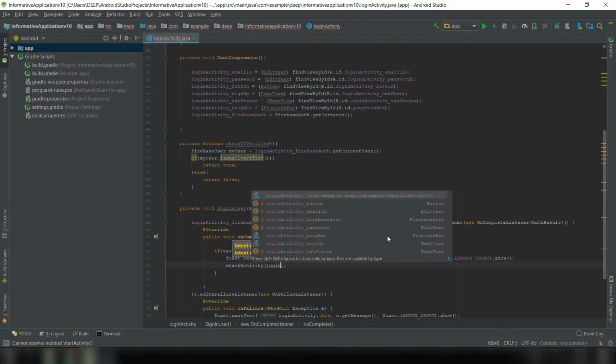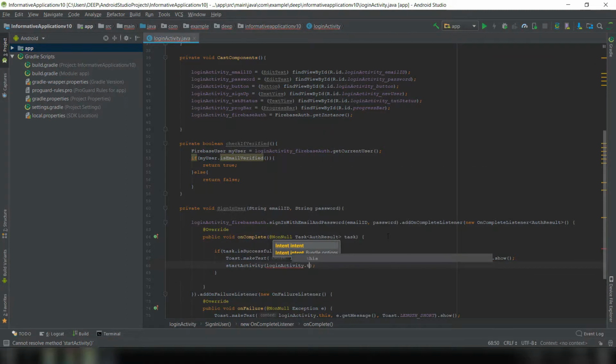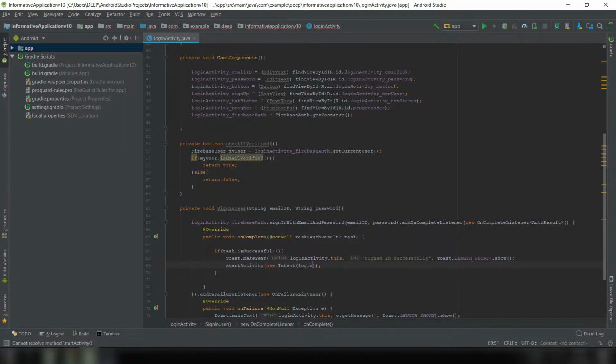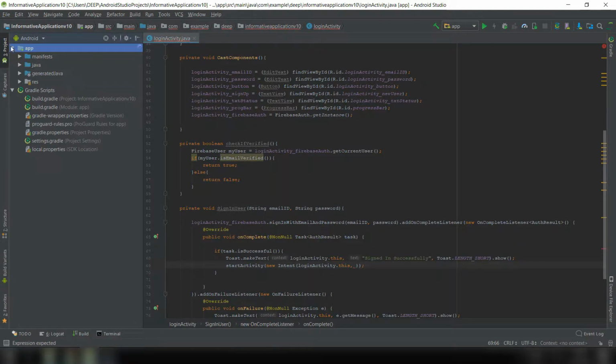So login activity dot, sorry, I need to create an intent dot this, and the name of the activity, let us see.